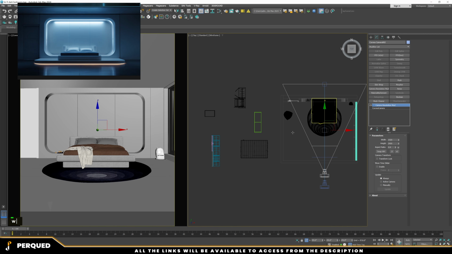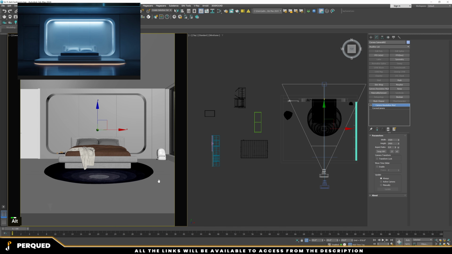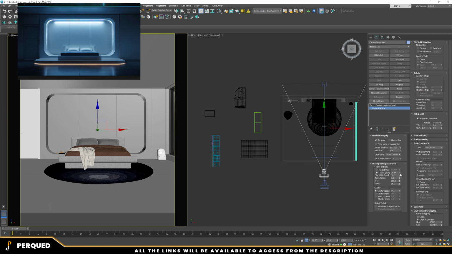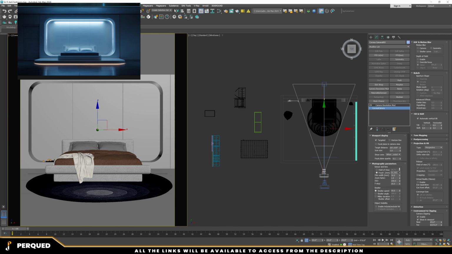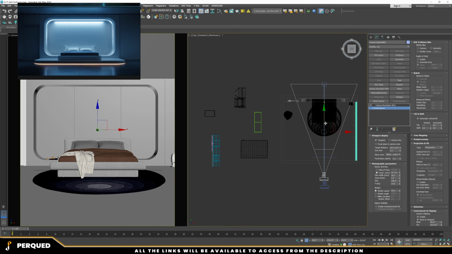We will increase the camera clipping and use a different focal length to set it properly, so our camera will not get clipped areas on the top and bottom. We will also use a camera target and move the target up and down to keep the bed in the center. And we will set it properly.